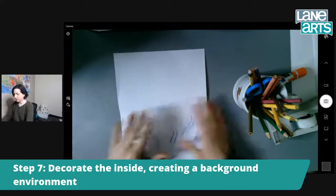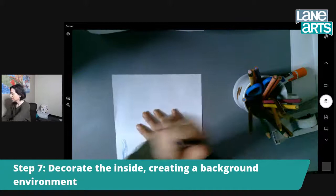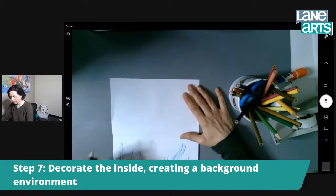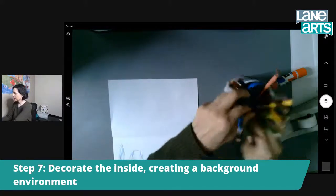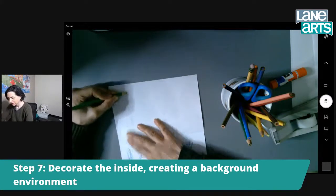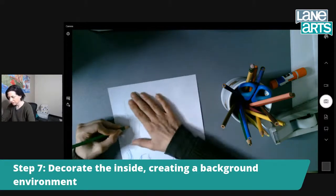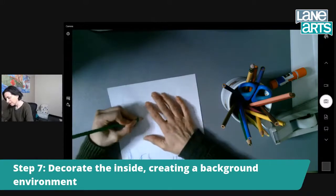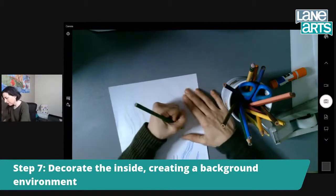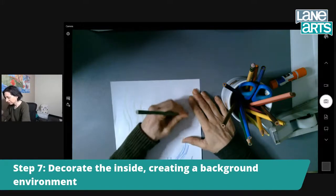Let's remember to also decorate the background, the part that our creature is standing in front of. And I'm going to experiment with some other colors behind, such as greens, because maybe there's some seagrass where my creature is. My seagrass, I'm going to try to show that it's being pulled by the water. Again, I'm trying to use some curved lines to show that idea.